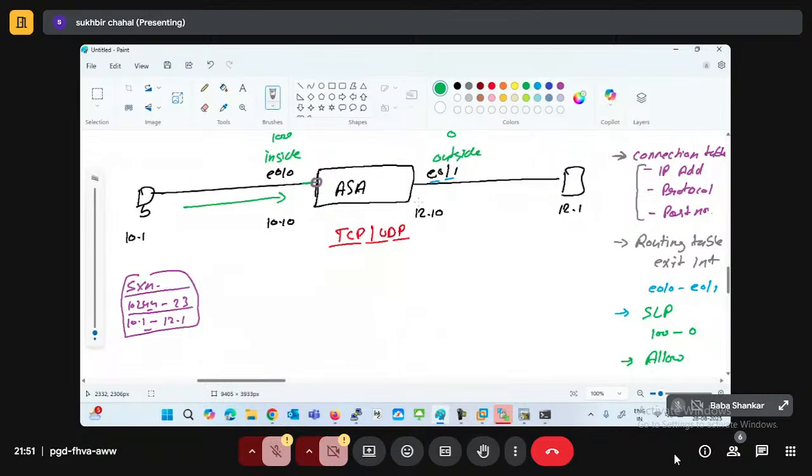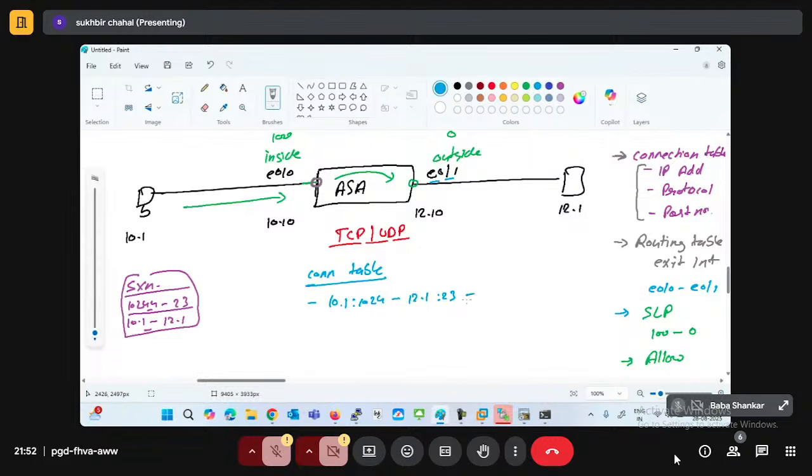So once traffic is received on this interface, after all this inspection, ASA maintains the connection table. The connection table name is available on the CLI on ASA. So it creates an entry like this: this user sends data to this server using a port number. 10.1 with a port number like this, destination is 12.1, port number 23.